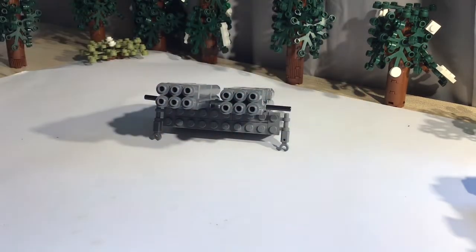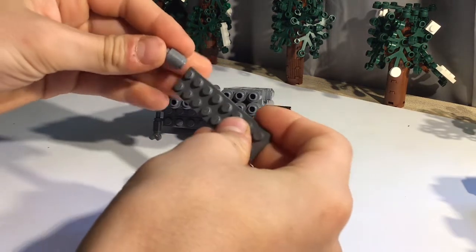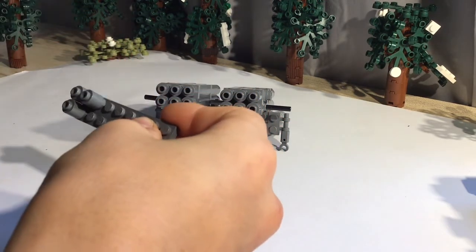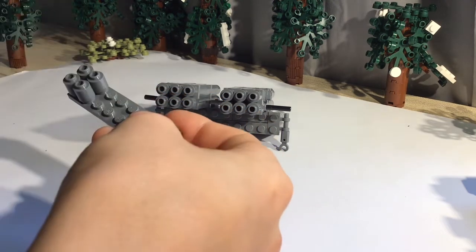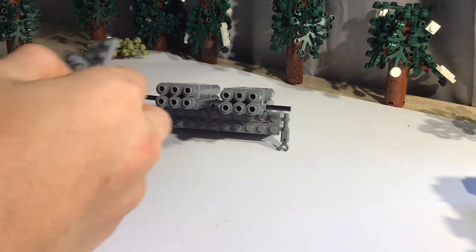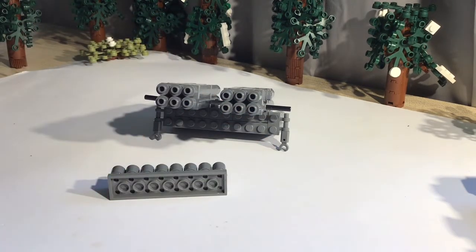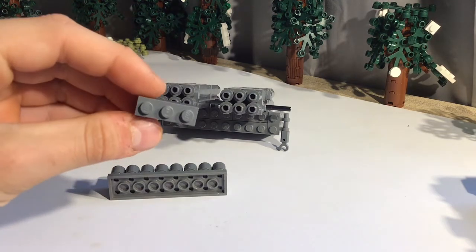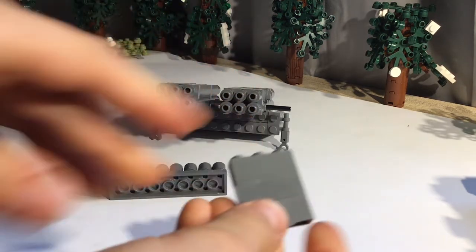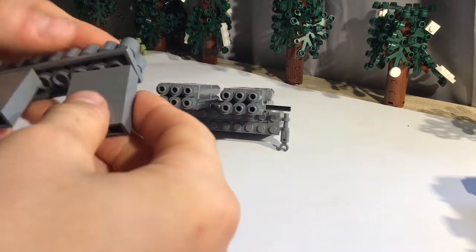Rightio now. Need a 2x8 piece like this and just cover the top with these. Like this. Yeah, you get an absolute ton of these little grey pieces. Rightio. Now, you're gonna need 6 of these 1x3 bricks. So just build up a tower, like 2 of them. Put them like this.